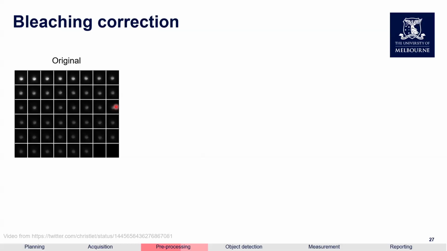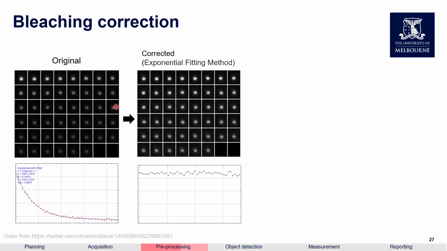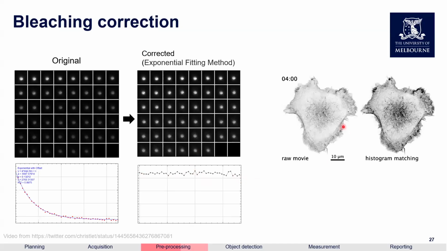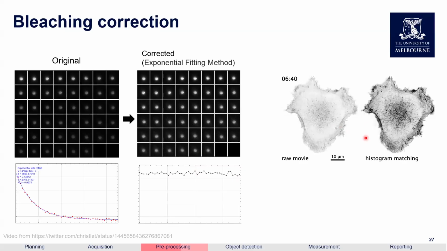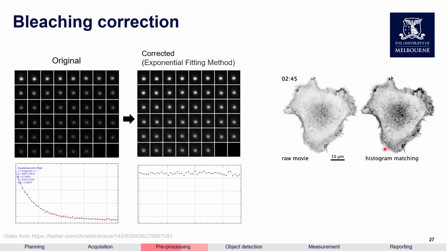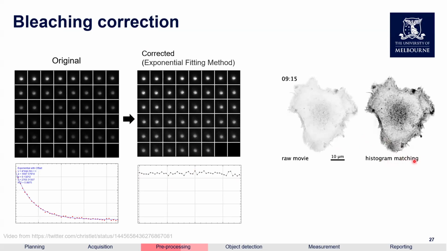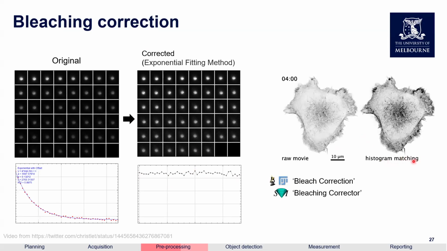In this image, the decreased intensity by bleaching was fitted by exponential decay equations, and we can correct this using a Fiji plugin. Sometimes not everything may fit exponentially, and the bleaching may happen differently, which we can also correct with a different algorithm called histogram matching. There are also a few tools available to correct such bleaching, called bleaching corrections or the bleaching corrector in Huygens.